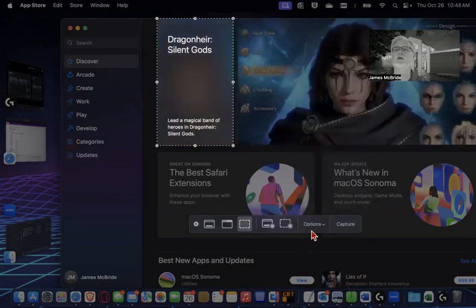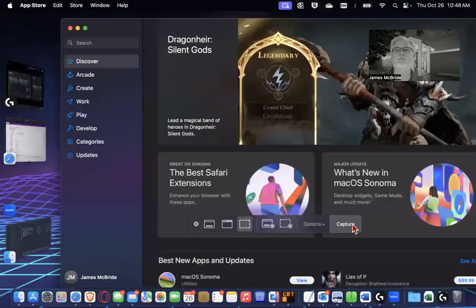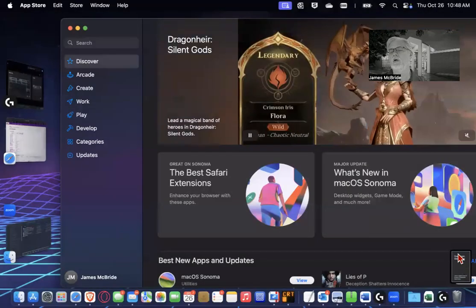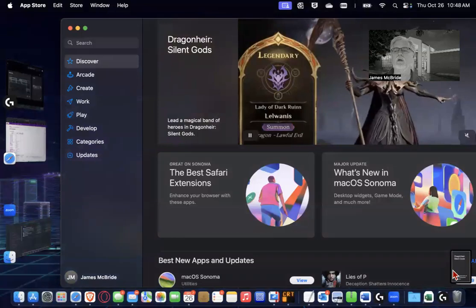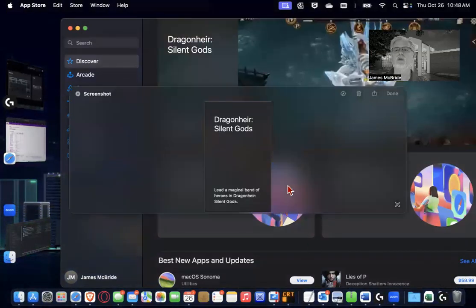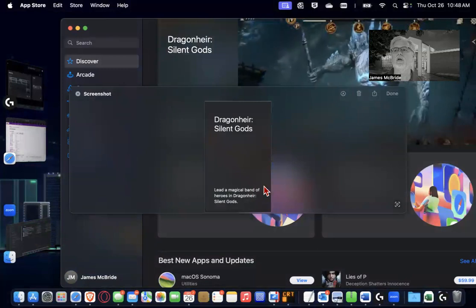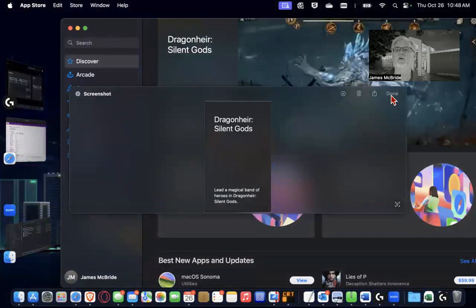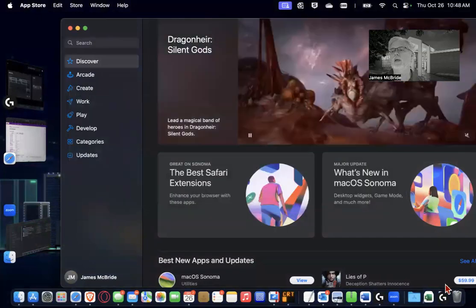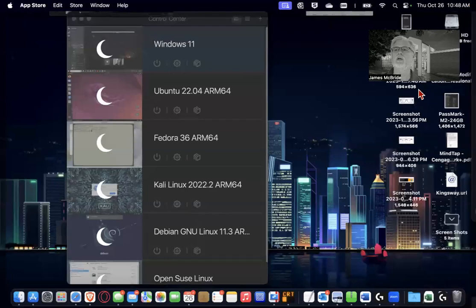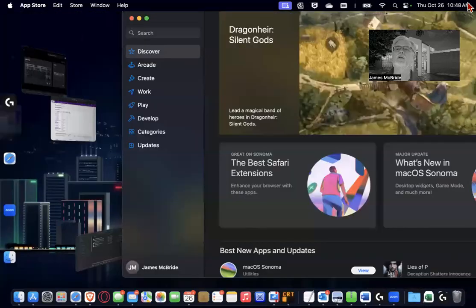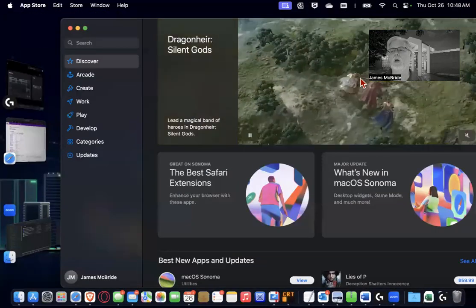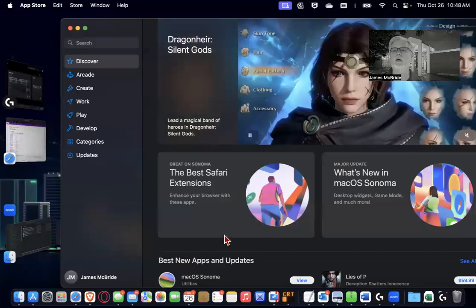All right, so I don't need to change those options and I'm going to click capture. Now, once you hit capture, notice down here, there's a little icon, a little picture. If you click on it, that's the screenshot. There it is. You can copy it from here and send it to somebody else or whatever you're going to do. Or you can wait and that'll go away. And then on the screen itself, it will save your screenshots. So here are all these different screenshots that I've taken and you can grab it from the desktop because that's where it's saving it.